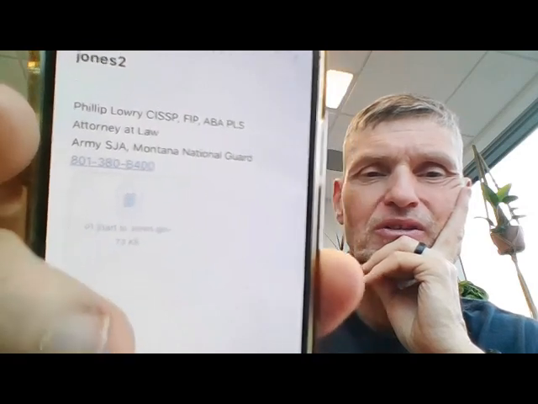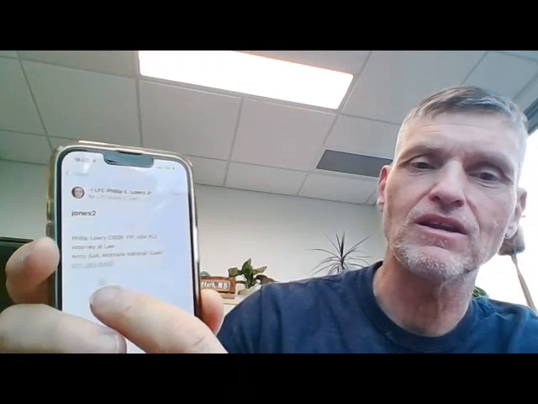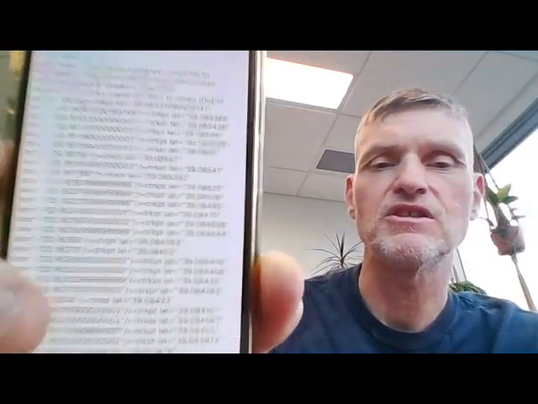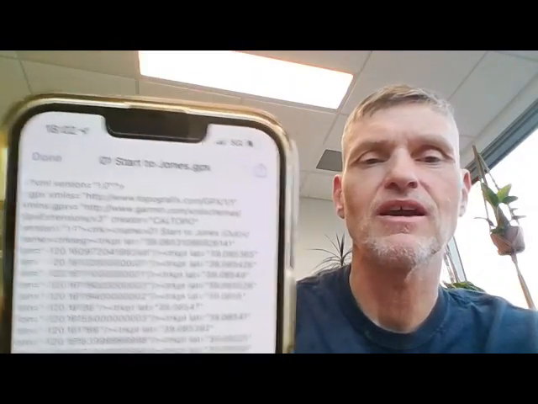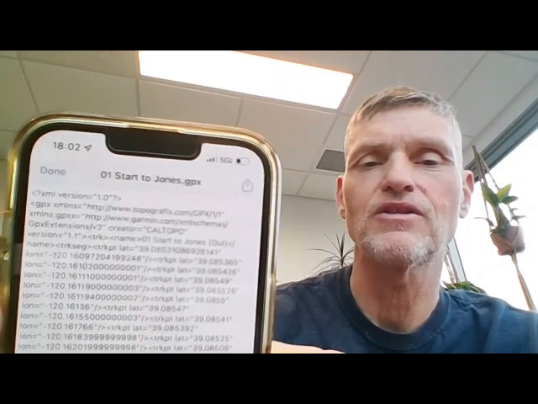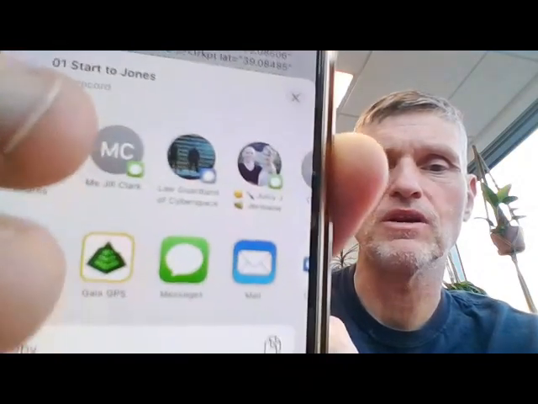So basically what you do now is I simply take that and click it. Okay, and that tells my phone, see, it's a bunch of gibberish, but it's going to say done, or it's going to have that little arrow box with the arrow sticking out of it. Click on the box with the arrow sticking out of it, and then it's going to say what app do you want to use to open this.